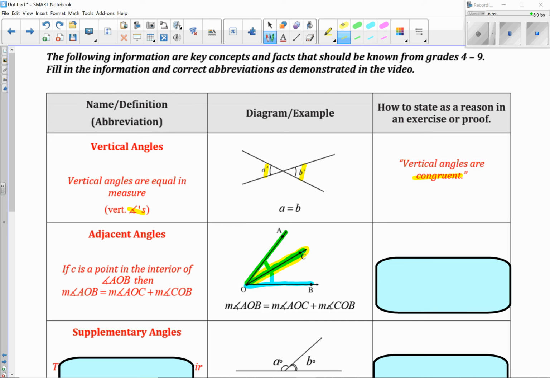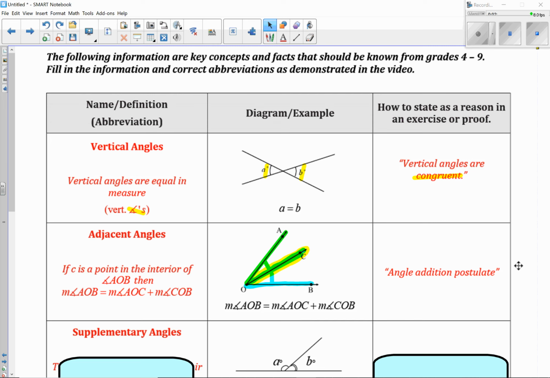Another thing important to notice is that we have this expression here that angle AOB, that would be the big angle, is equal to these two smaller angles added together. Again, terminology-wise, this is referred to as the angle addition postulate. When I take two angles and add them together to make a larger angle, but we'll get into a lot more depth of that when we actually do proofs.